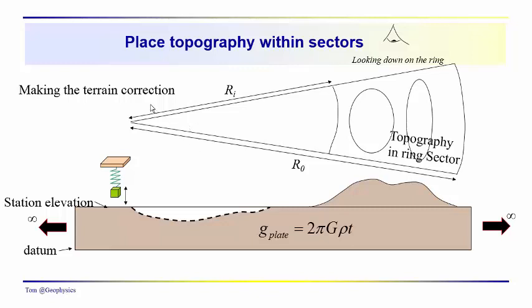Okay let's get back to our discussions of the terrain correction here. Remember we make an observation and we want to estimate the theoretical gravity, the acceleration due to gravity at the station location that's associated with everything that we can think of that really doesn't have anything to do with the geology that we're interested in. That could be the free air effect, the distance above the datum, the effect of the hard rock beneath the observation point and the datum elevation function, and also the topography on the surface.